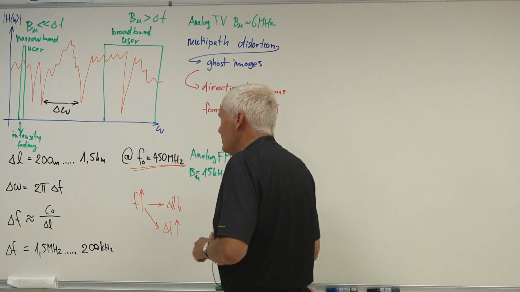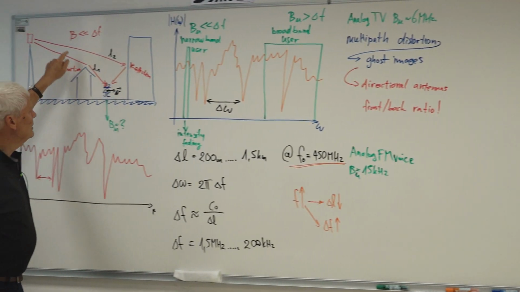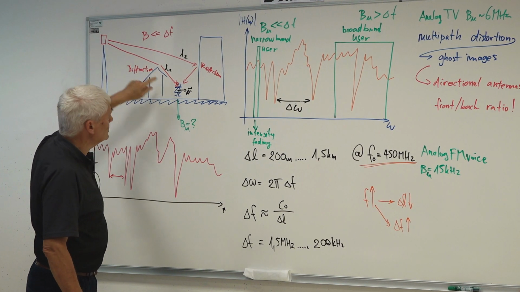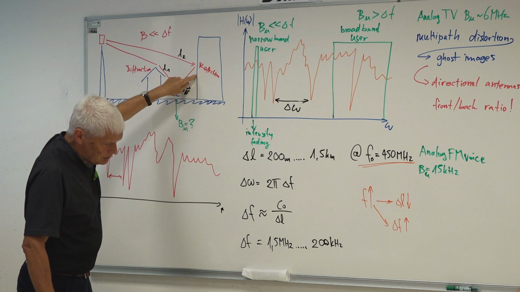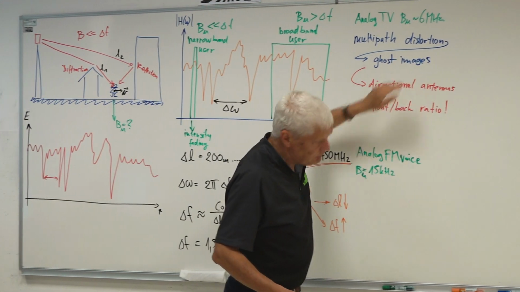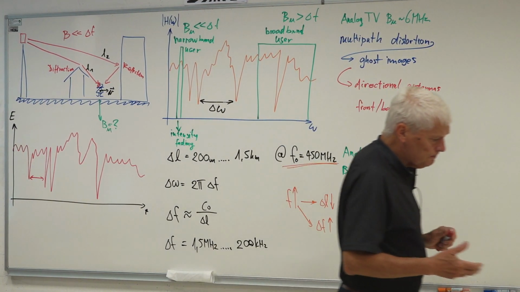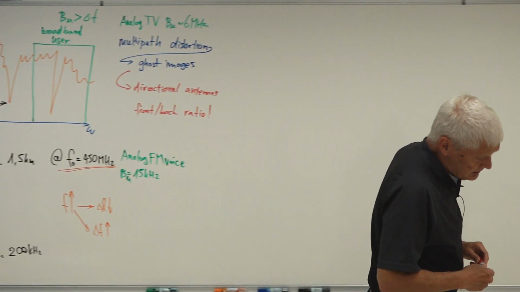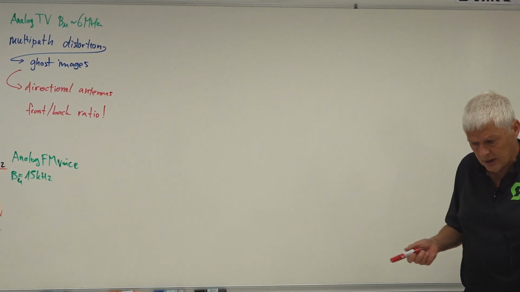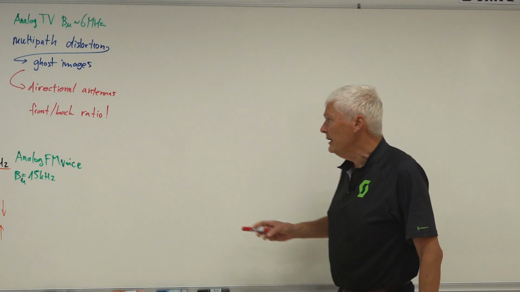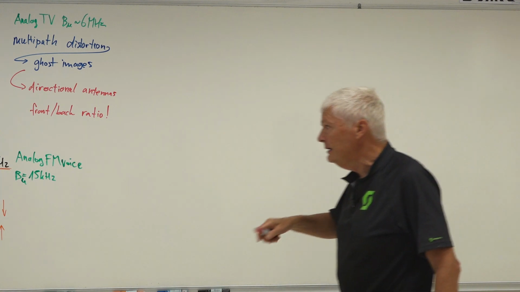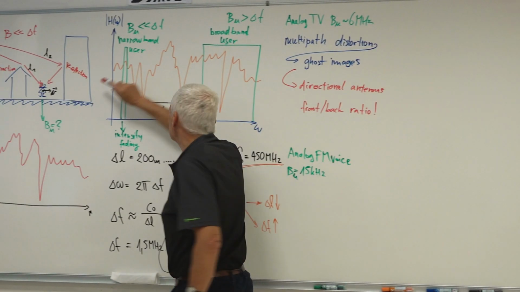Having a good front to back ratio matters because this back reflection has a large delay compared to all forward rays from the transmitter to the receiver. This backward direction has the hugest amount of delay, and that means a huge amount of distortion, also the most shifted ghost images. That's the reason why, in the years of analog television, which lasted almost 50 years, from 1950 up to 2000, people were trying to install good antennas for analog TV with good front to back ratio to suppress any reflected waves to have a good picture.